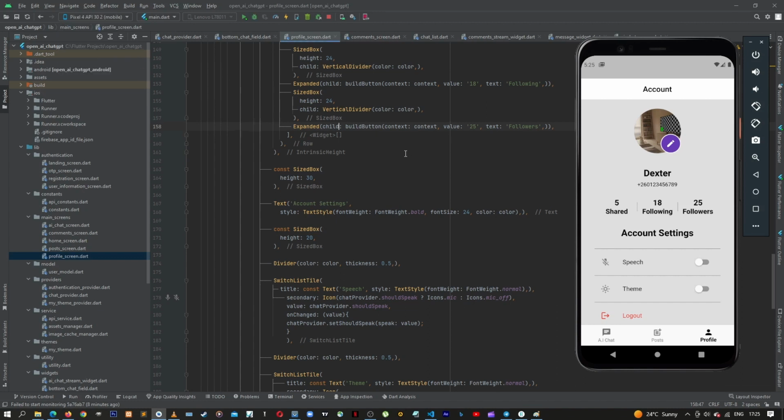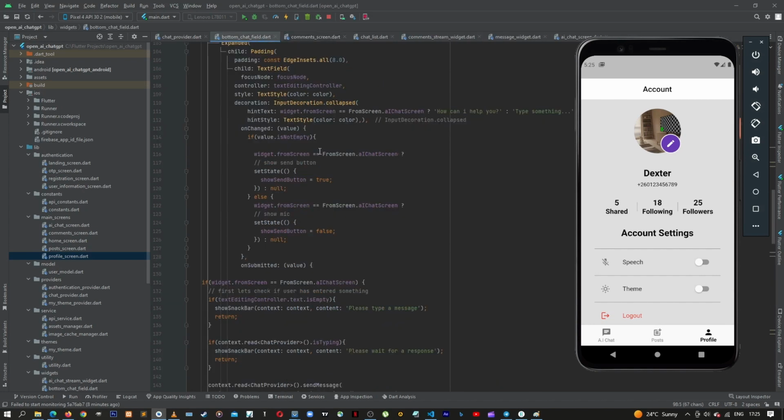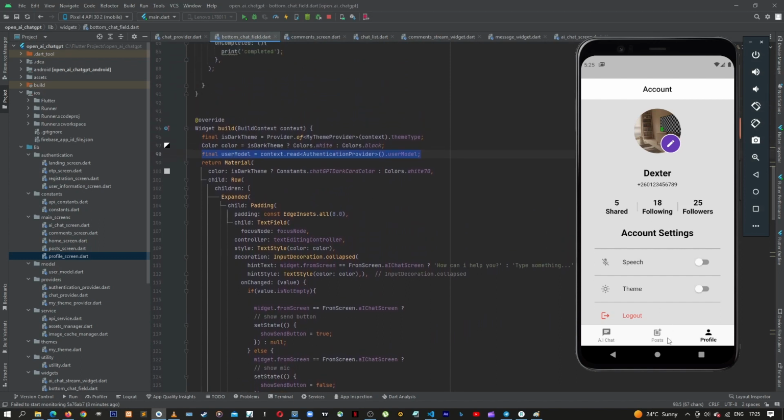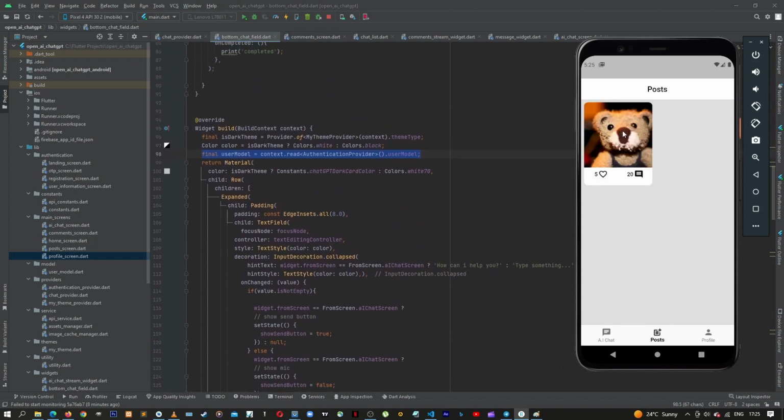So let's continue now. We can come out of the profile screen, and then what we need to change now is that loading. For that loading, we just need to center our progress circular indicator.